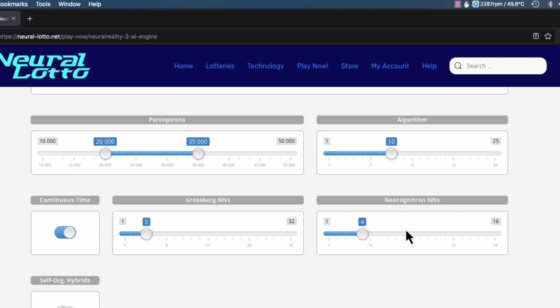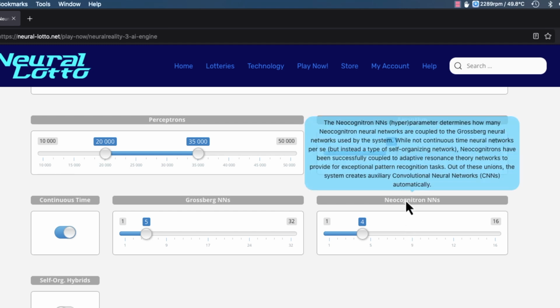The next one is neocognitron neural networks. While they are not continuous time neural networks per se, but instead a type of self-organizing network, they have been successfully coupled to adaptive resonance theory networks to provide for exceptional pattern recognition tasks, as is the implementation here.